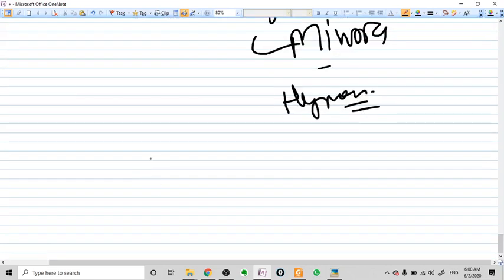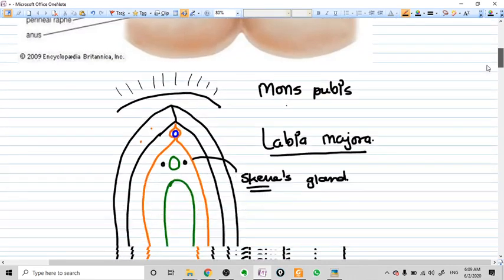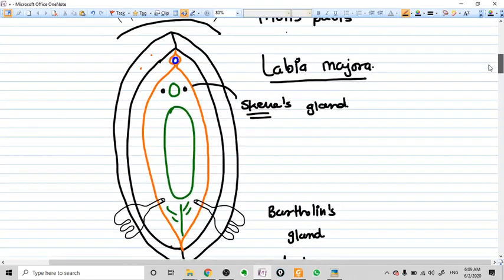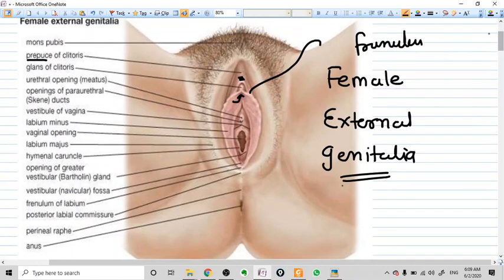So whenever you find this kind of infectious gland, and the patient comes to you with pain, you need to give them antibiotics, and if it is not resolved by antibiotics and painkillers, you need to do a surgical intervention that we will discuss in further videos. So for right now, you need to understand only these structures. I hope you understand the basic reason behind why we are discussing these things. Thank you.